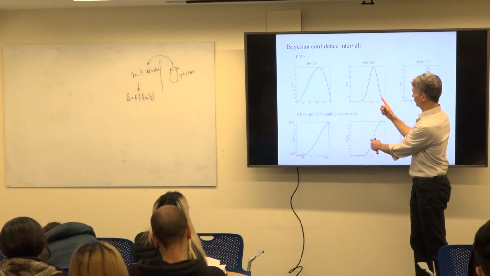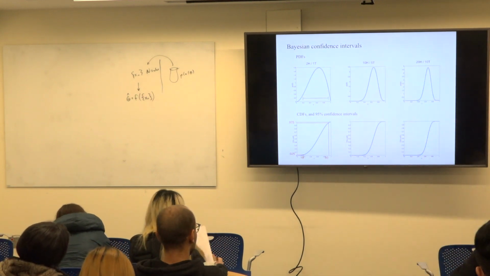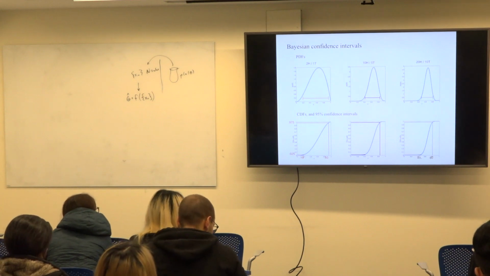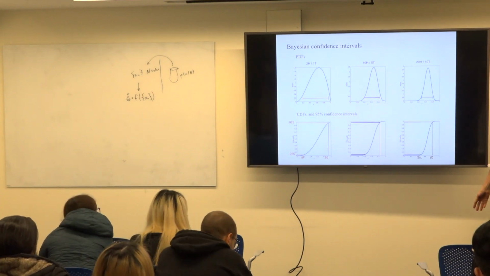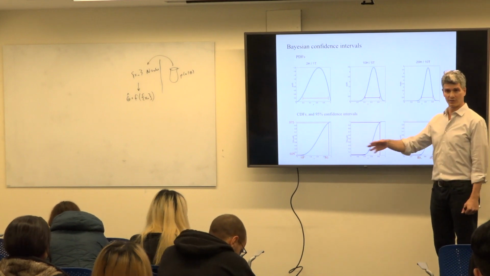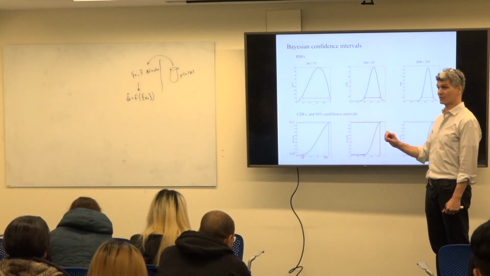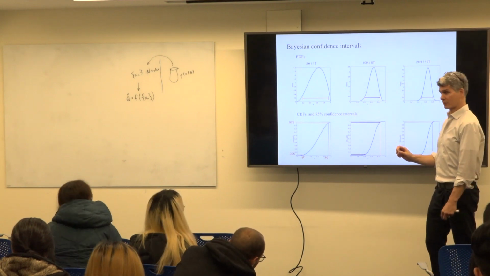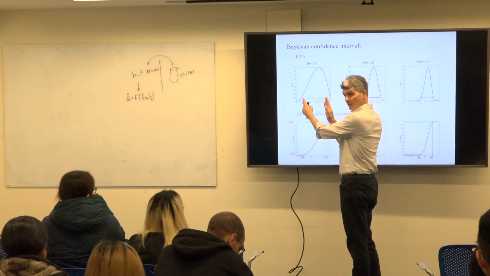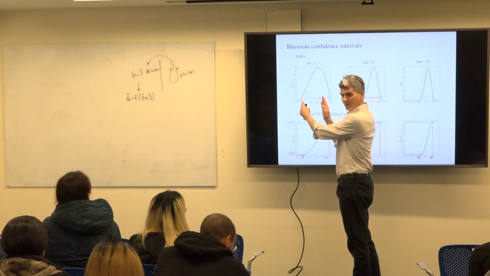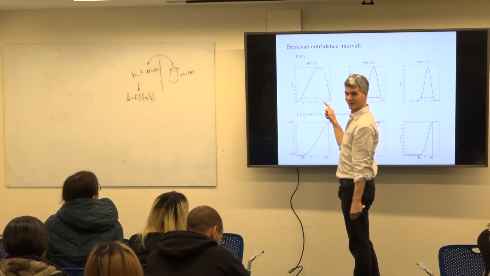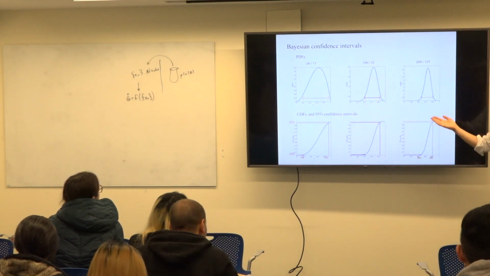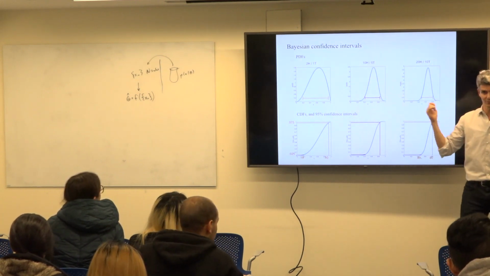You get a different confidence interval on this one, and a different confidence interval on this one. Right? So you can measure off confidence intervals the same way we have been doing all along, except now you're going to do it off of the posterior, not on the likelihood, on the posterior. So these are going to actually represent regions of probability over which the true theta lives. And so everything is now much more consistent and sensible because we're talking about things that are probability distributions.